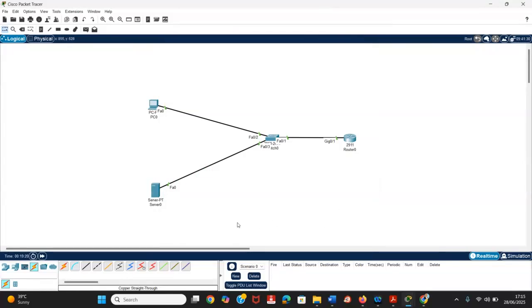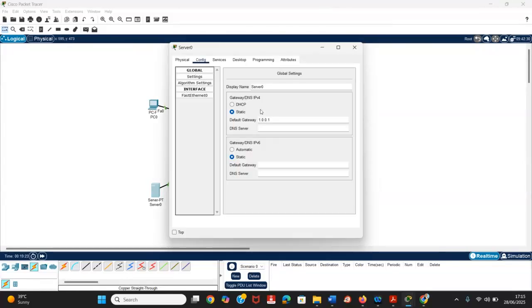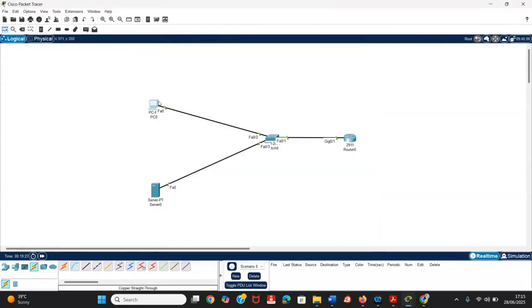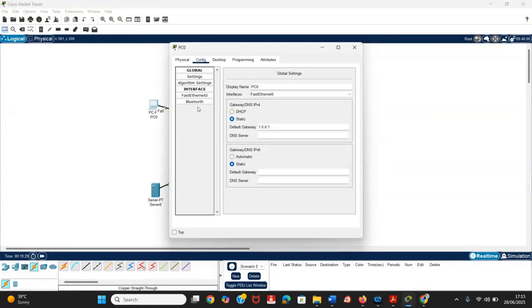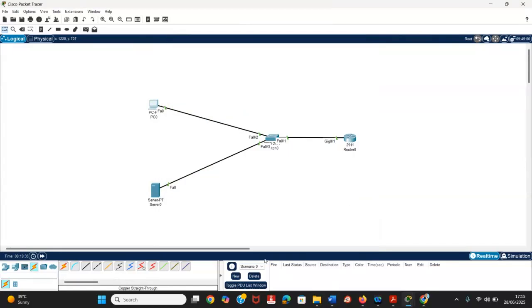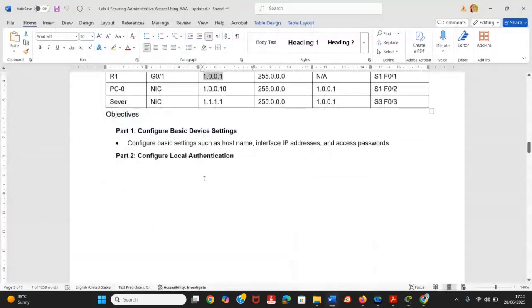So I'm done with this. Let me check again, just to be sure. I'll check this also, just to be sure. Okay, so I'm done with this configuration.